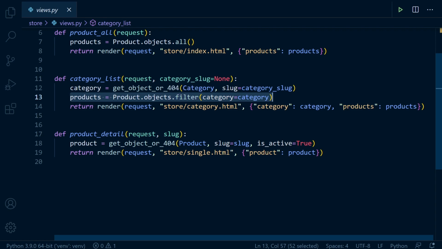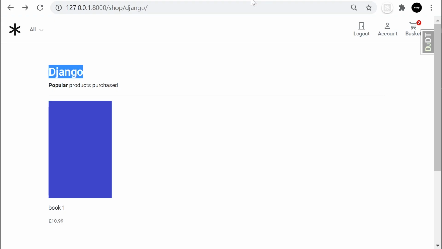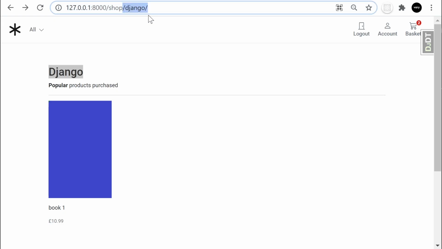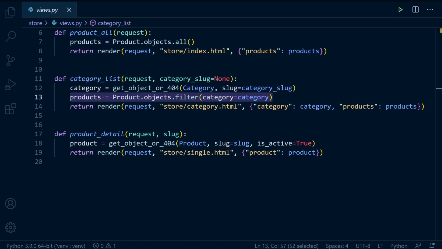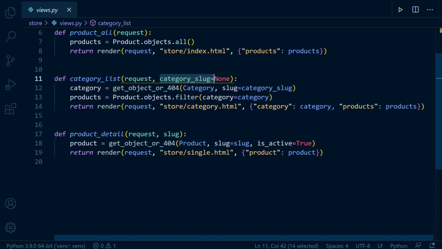So notice here we bring in a slug. Let's just remember we're using this slug, this parameter, and we're moving that across to this function here in the category slug. So we then capture that, in this case Django, and then we utilize it to select the category and then get all the products based upon that category. So Django goes in category slug, we collect it, get the category, and then we run it on the products objects to find all the products.